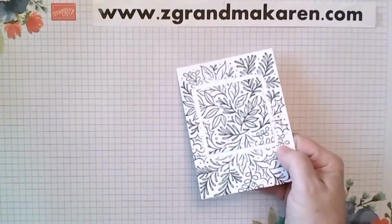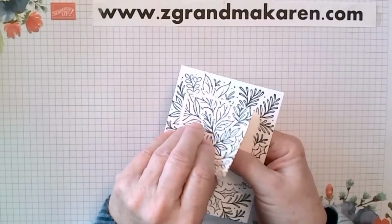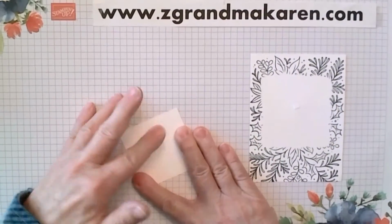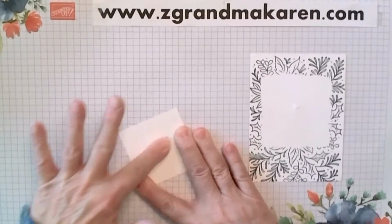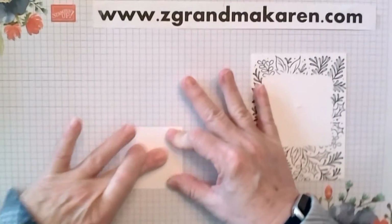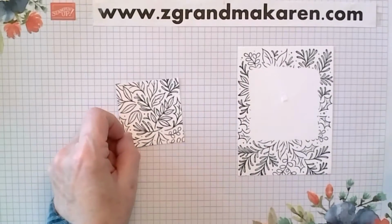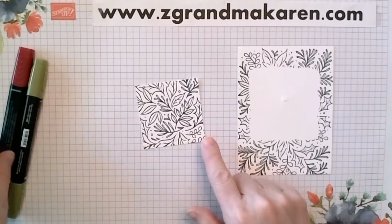And now it's pretty simple. So we'll take off our center piece, and that doesn't matter because we'll be covering it up. And I'm going to remove this adhesive a little bit. Maybe. If you have some removable adhesive, that works very nicely as well. Okay, I just don't want this to stick to everything. So now I'm going to be coloring all the leaves and any red just for contrast.